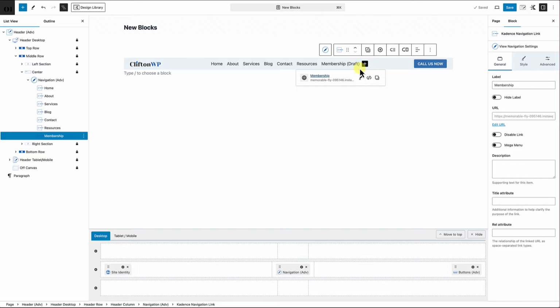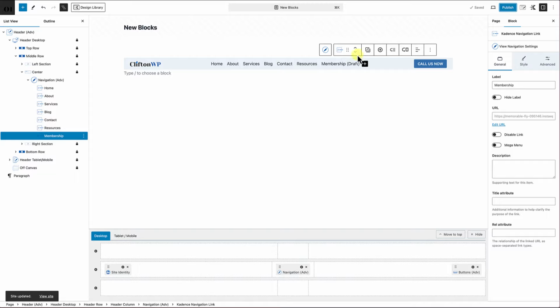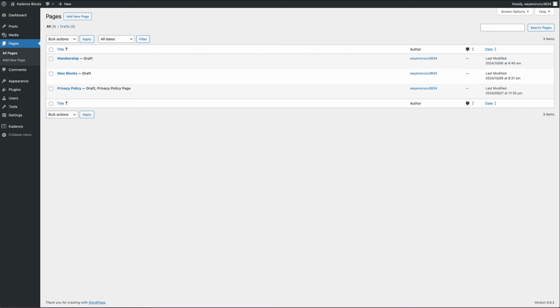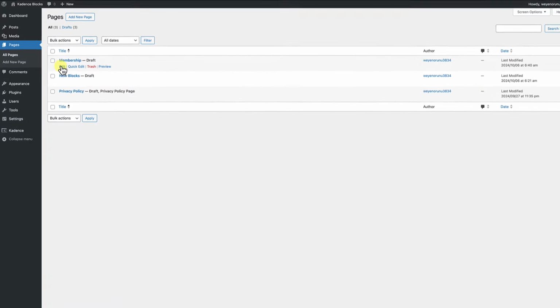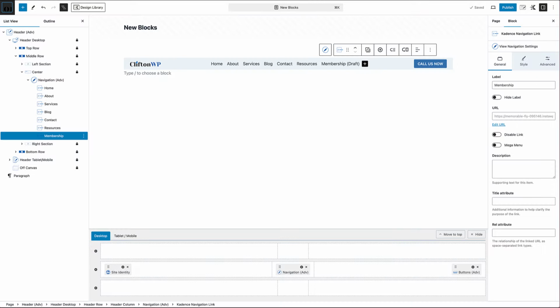All right, so what I'm going to do now is I'm going to go ahead and save this as is. Okay, and I'm going to see if it actually really created a draft page for me. Okay, so I'm going to move over here to the left. We're going to open this up in a new tab. And when we go to the new tab, you can see here the membership has already been created as a draft. Now my new blocks is still as a draft, but it still created a new page for me as a draft. And now I can go into this page and make any changes that I want to that. Okay, very, very powerful, very, very strong feature for that navigation link and also the navigation block.